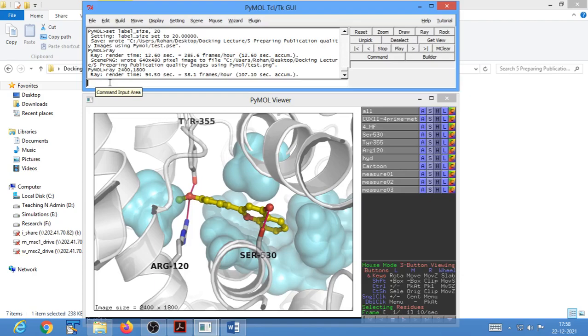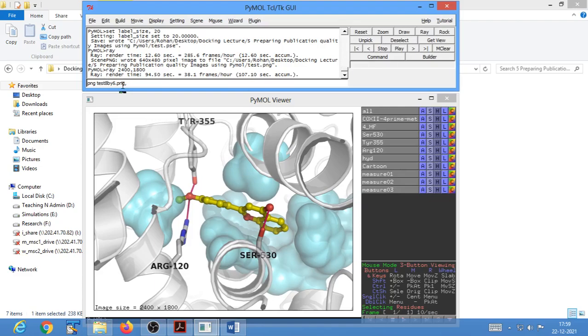We are going to use this png and write the name of our image. I will rename it as test 8 by 6, right? This would be the name of the image. I will give it the png extension. This would be the name of the file that would be created.